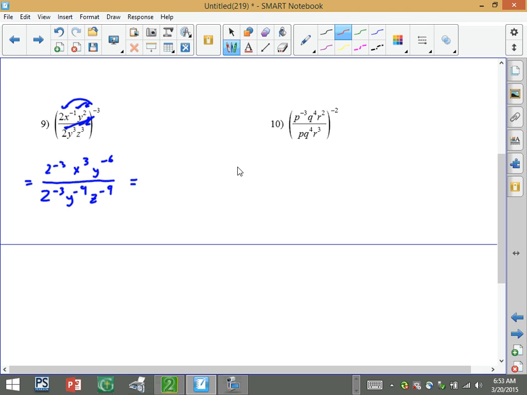If you want to think about it, it looks like this: 2 to the negative third, 2 to the negative third. Those are just going to switch places, and they're going to end up canceling anyway. But we'll do it 2 to the third. They're going to switch places. This y to the negative ninth is going to go up. X to the third stays put, but you've got a y to the ninth joining it, and a z to the ninth.